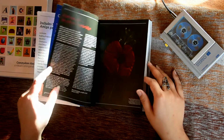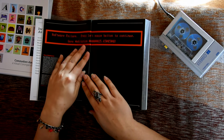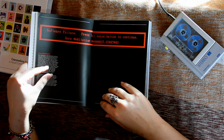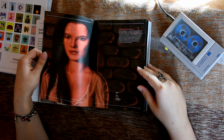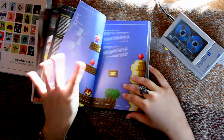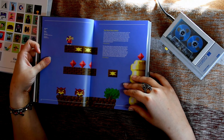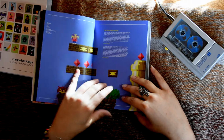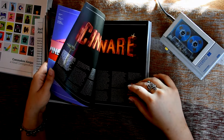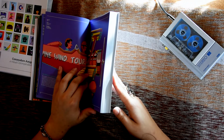This is the index. Oh, Cannon Fodder. Mr. Stooping. And of course what we all know and love, the Guru Meditation, and it tells you some information about it as well. Wow, that is good artwork. Giana Sisters. I'm liking this book already, to be honest. Just a little bit of a flick. It's quite a big book to flick through.